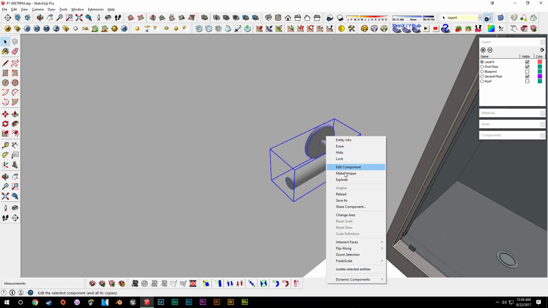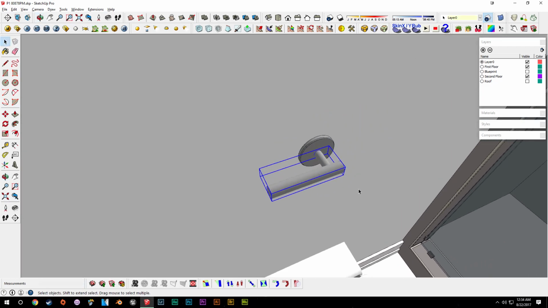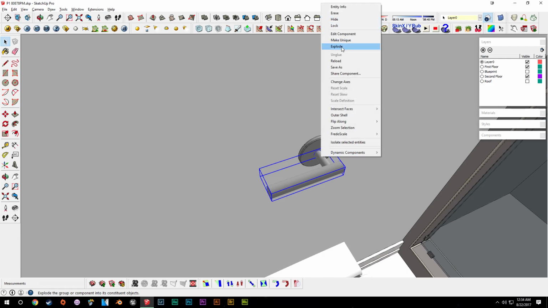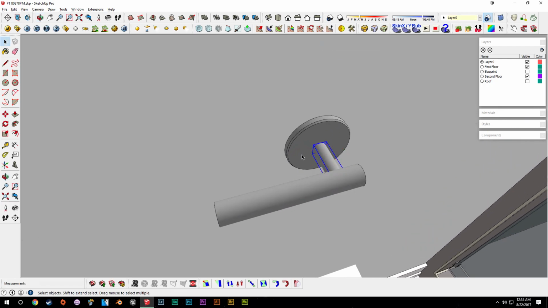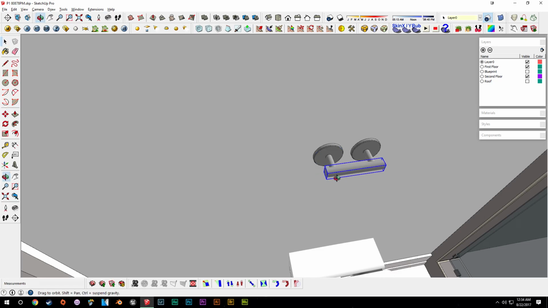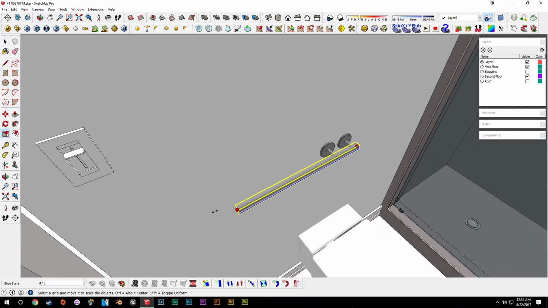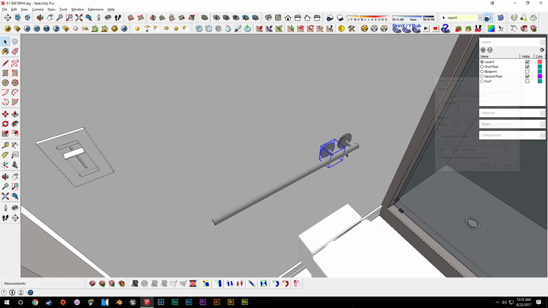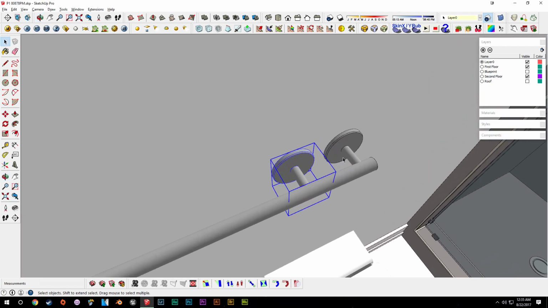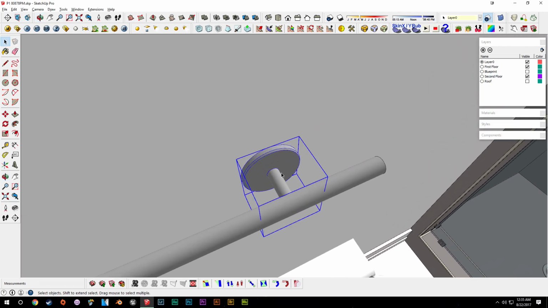And so now what we'll do, we'll explode this and get it down to its basic assets, explode this as well, and keep these as 2 separate pieces for the moment. We'll copy both of those and make another duplicate so that this can be on the other side. And then we can elongate this piece to however long we need. And we'll hit G on that. This will be the towel bar support. And then I guess we can delete this one.